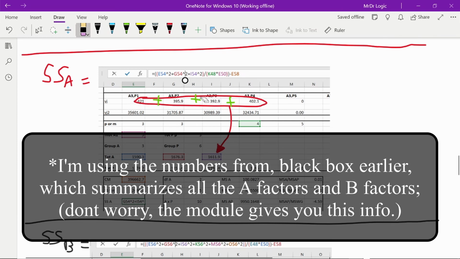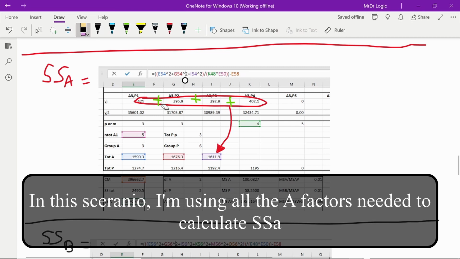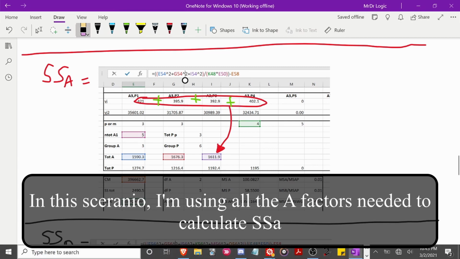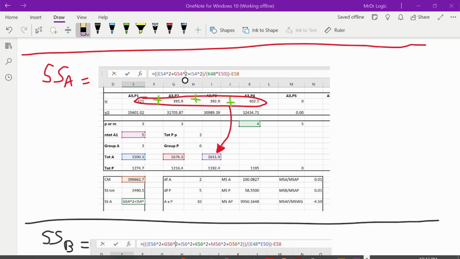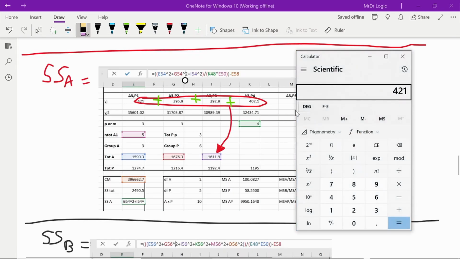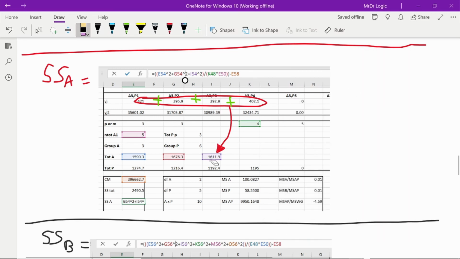Like I managed to grab row A3, and if you add all of these up, where it's like, hang on, let me just pull out the calculator so you know I'm not lying to you. Okay, so it's 421 plus 395.9. You can already see how slow I am with the calculator. 392.9 plus 0.1. See, just right there, just like that. That's just one row, and that goes on for that's row A. And so this is how it calculates all of them.